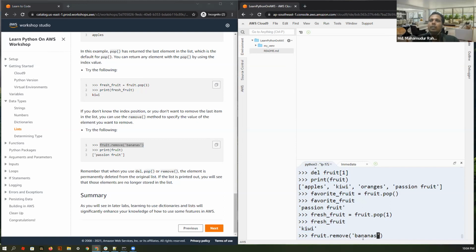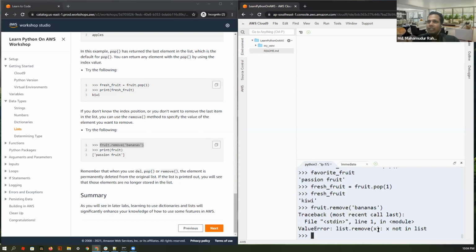When you pass it, this becomes a parameter. With this parameter, it will search if there is a banana in the list, and if there is any such element, it will remove it.